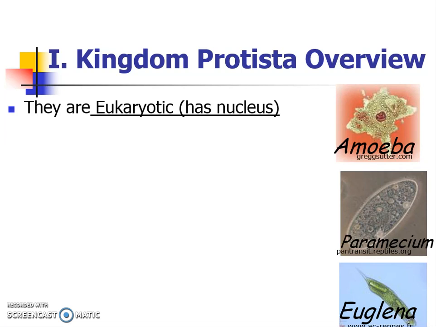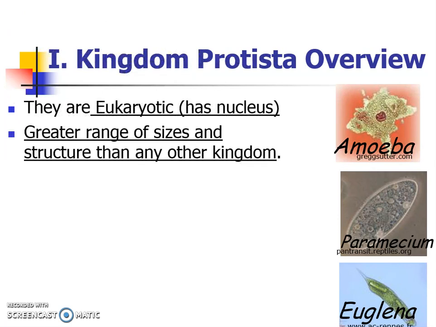So a protist is a eukaryote. The important part to notice about that is that it has a nucleus in it. This is a little confusing because it looks like it's a bacteria, but since we know it's a eukaryote with a nucleus, it means it can't be a bacteria. Bacteria have no nucleus. And these guys are more complex. They have other membrane-bound organelles, and they're also larger than a bacteria. So a protist looks kind of like a bacteria, but is totally not. It's its own category. Protist is a eukaryote.